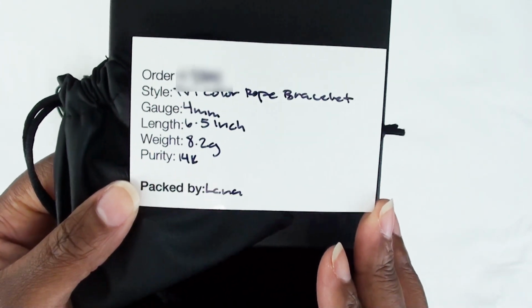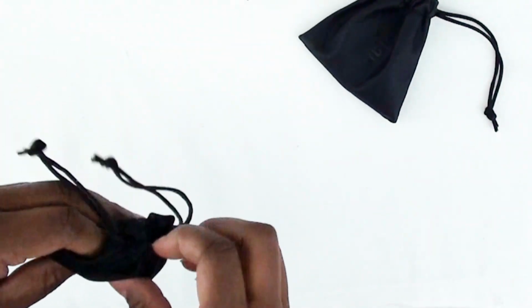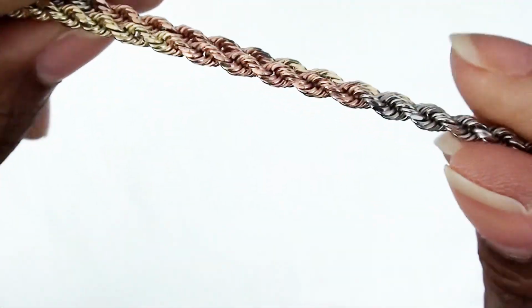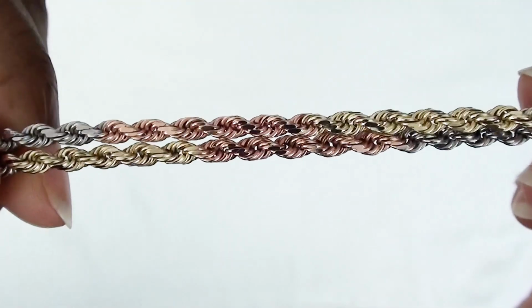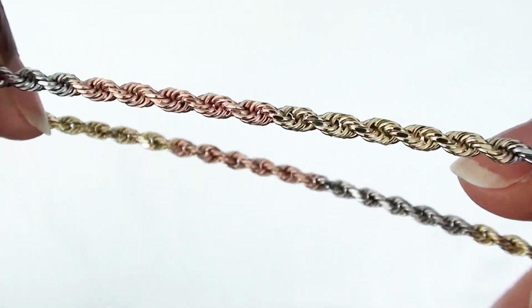Now that we got that out of the way, I'll go into why I bought these. So I was on the Saints Gold website and I realized they have a clearance section. I slept on the 5mm 18-inch rope chain. It was a tricolor too that they had on the site. I went to buy it and it was gone. I still might get one of those later, but they listed a 3mm tricolor rope chain and a 4mm tricolor bracelet on the clearance section too.